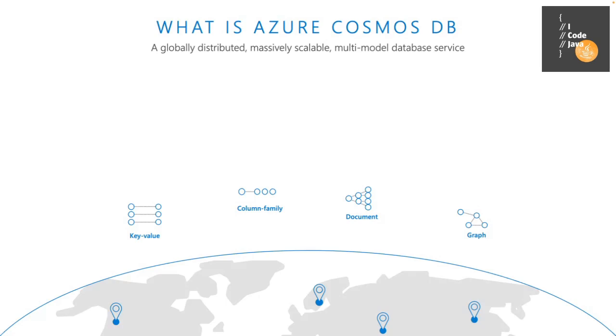So these are some of the engines that Microsoft supports, but it's got a number of APIs that you can use to interact with it. The first is the SQL API, and this is the native API in Cosmos DB. If you're looking for the best experience in Cosmos DB out of the box, this is the API that you would use. But one of the big selling features of Cosmos DB is easy migration, so they want to support a number of APIs on top of that.